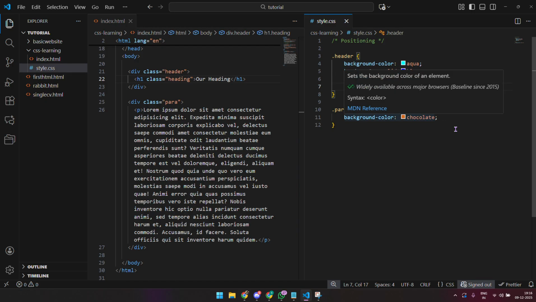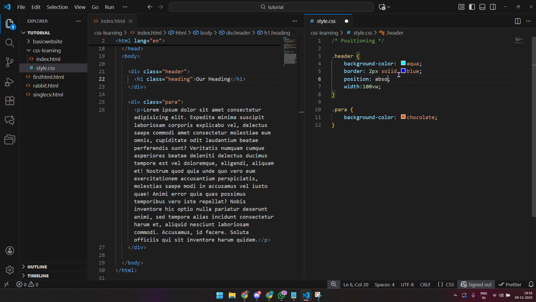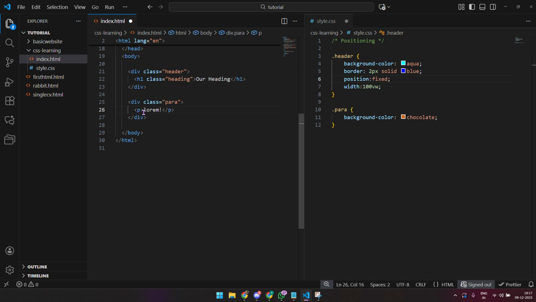Now next is position. I forgot what the position property was. Fixed, yeah. Now just for the sake of things, I am going to give a lot more content. Lorem 1000.